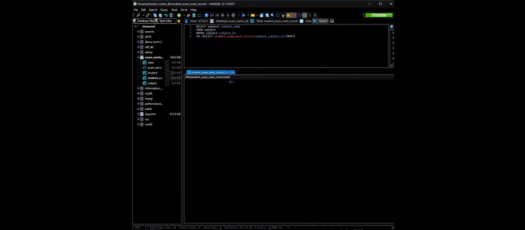From student exam mark record, where the student exam mark record dot mark.